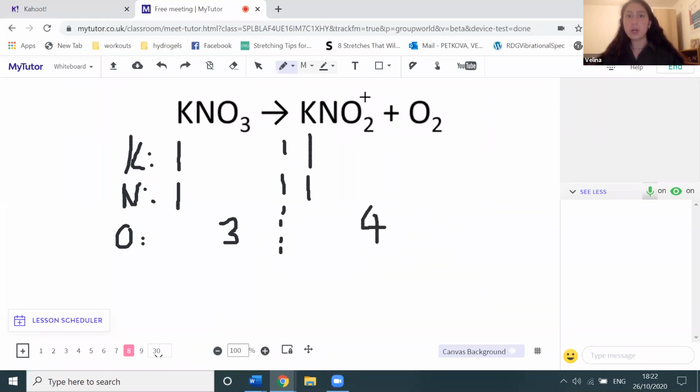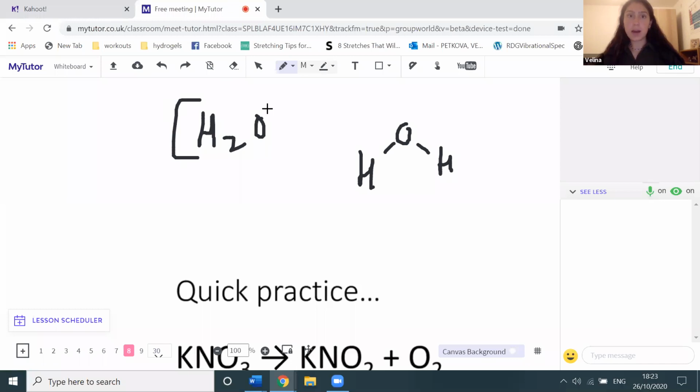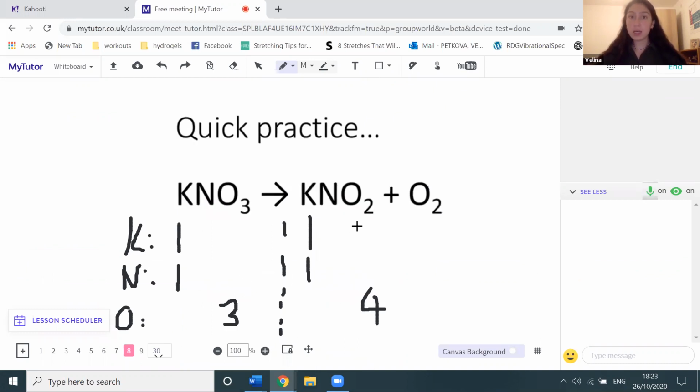Can you see, we have 2 oxygens in this formula and then 2 oxygens from here. And we know that it's 2 oxygens because it is O with a little 2. What that means is it's 2 oxygens in the equation. Like if we had H2O, our molecule looks like this. Many of you may have seen this, right? The little 2 means that in this molecule, we have 2 hydrogens, 1, 2, and just 1 oxygen right here. So what that little 2 means, like we said, is there's 2 oxygens here, and then there's also 2 oxygens there.